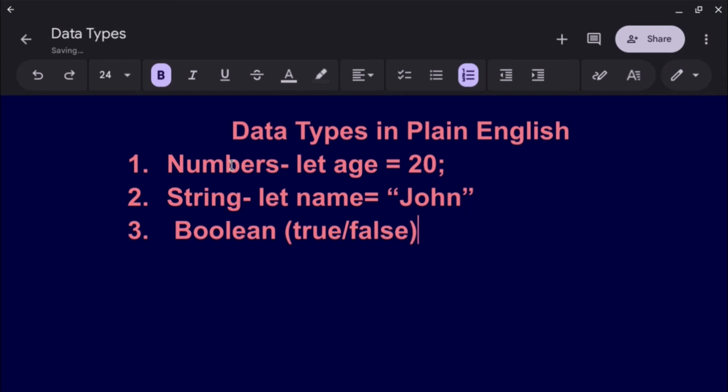If you want to write this out, you say let is married equals false.